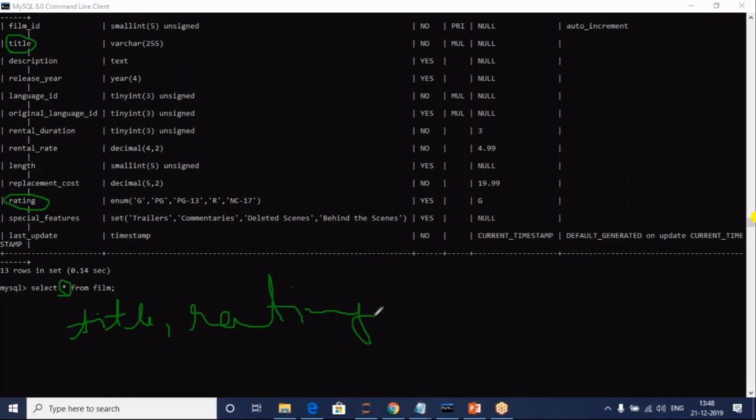Only those column names you have to write. Suppose I want to see only the title of the movie, comma, rating of the movie, from film. The name of the table is film here.